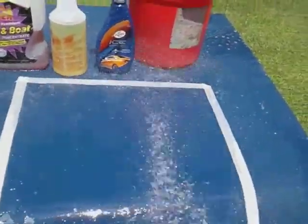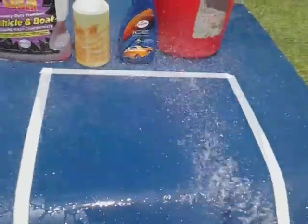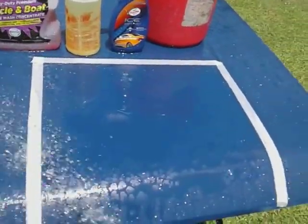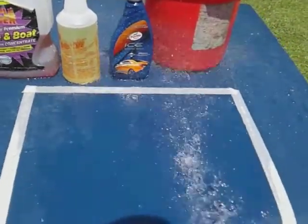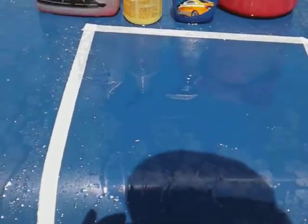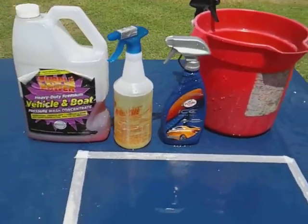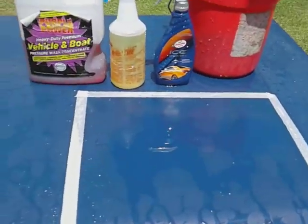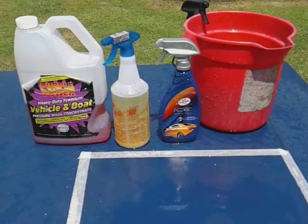That's pretty much gone right here — as you can see, it doesn't need to keep going, it's pretty much gone. So there you have it guys, it went about three rounds before it broke down. As you can see there's nothing on the panel now — it's not even sheeting anymore. That concludes the video. I hope you guys enjoyed the new Turtle Wax Ice spray wax versus LA Totally Awesome and Purple Power Vehicle and Boat. Three rounds is all it really went before it starts to break down. Peace!